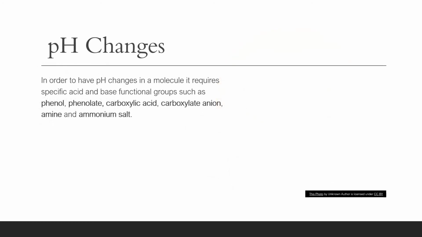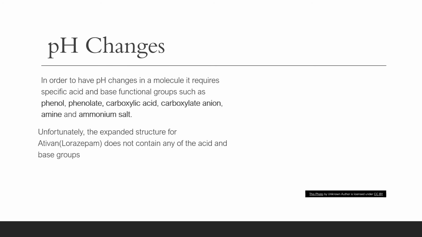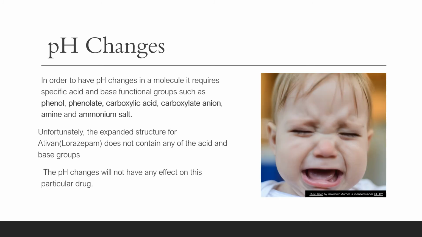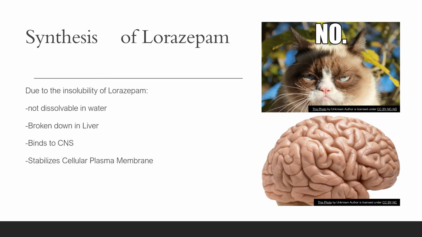In order to have pH changes in the molecule, it requires specific acid and base groups such as phenol, phenolate, carboxylic acid, carboxylate anion, amine, and ammonium salt. Unfortunately, the expanded structure for lorazepam does not contain any of these acid and base groups, and therefore pH changes will not have any effect on this drug. Due to the insolubility of lorazepam, the drug will not be dissolvable in water.